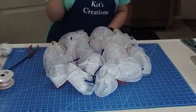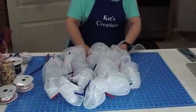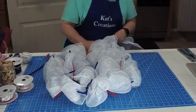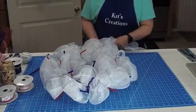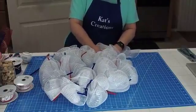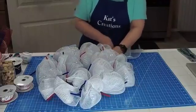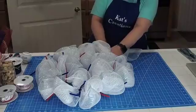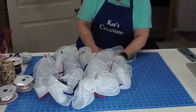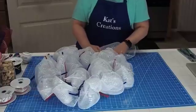Okay, so it's looking a little thin right now. I'm finishing out my last section, and then what I'm going to do, because while this is a good quality deco mesh, it's a little on the thin side, is show you how we can fix that before we go in and add our blue and red deco mesh. And there's not much of it left on the roll to warrant keeping it and trying to utilize it somewhere else. It's the only roll I have.